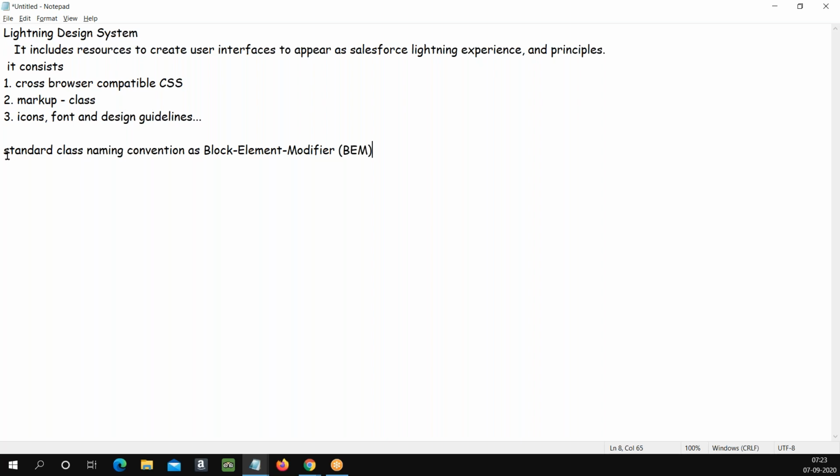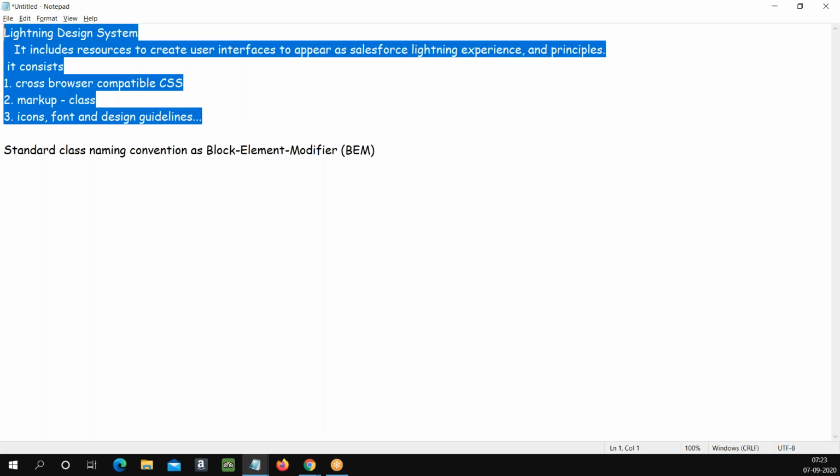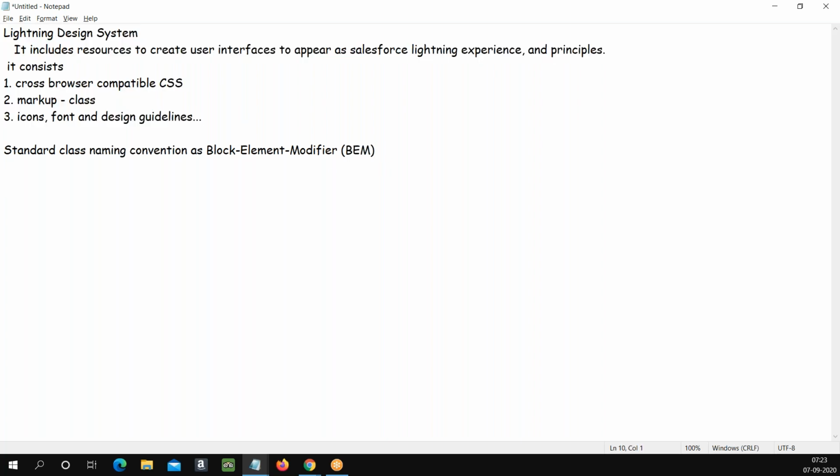This is how we are going to refer to the LDS properties. Every LDS property always starts with SLDS.